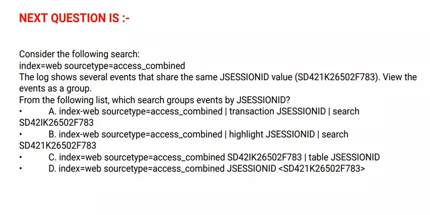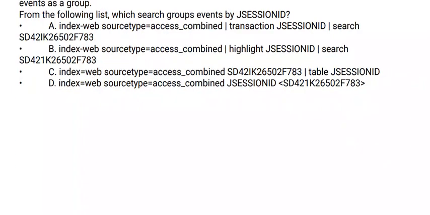And option D, index=web sourcetype=access_combined JSESSIONID=SD421K26502F783. The correct answer is option D.